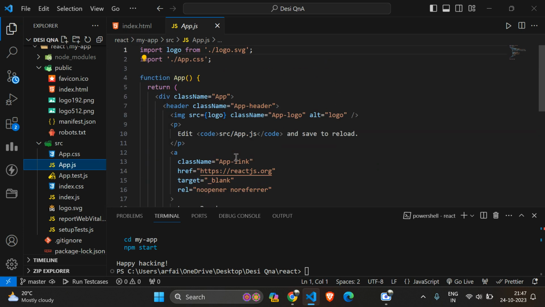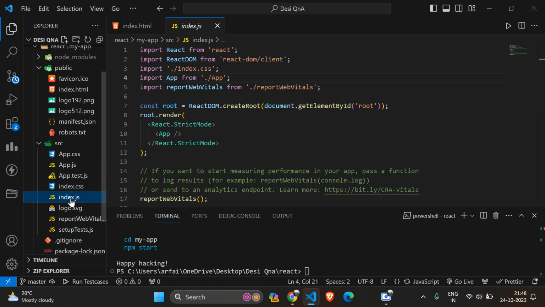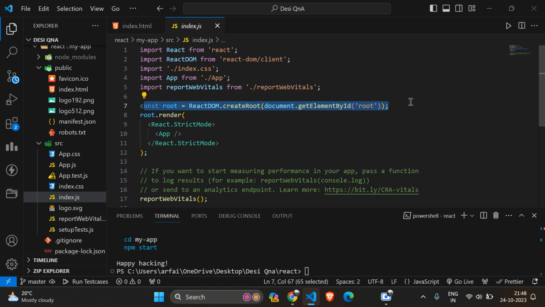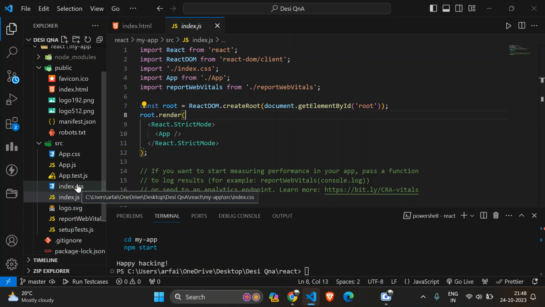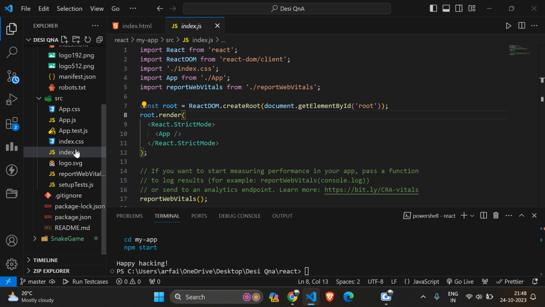Whatever you write in your App.js will be shown on your web page, just like in HTML, whatever you wrote inside the body will be displayed. We get this element and then display it, so we have to render it. This is the instruction that we have given, and that's the reason it works.